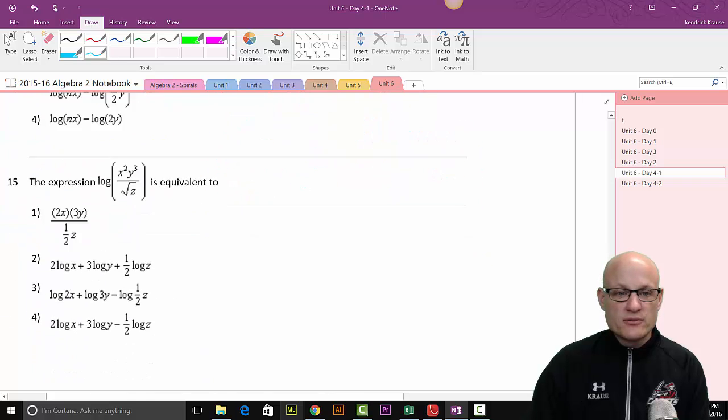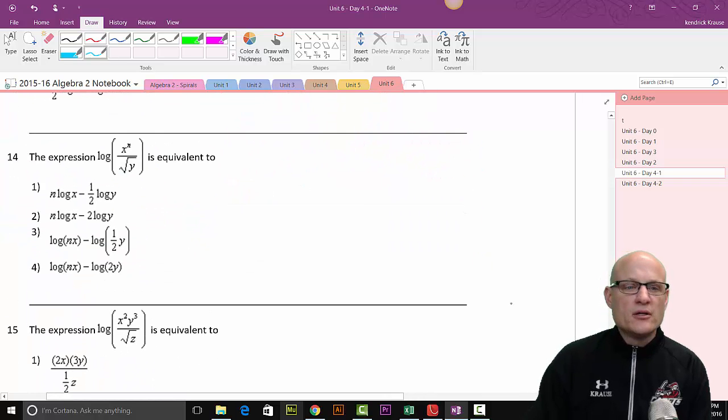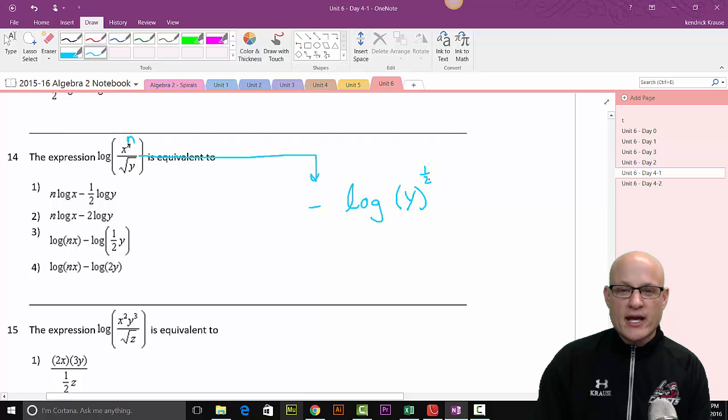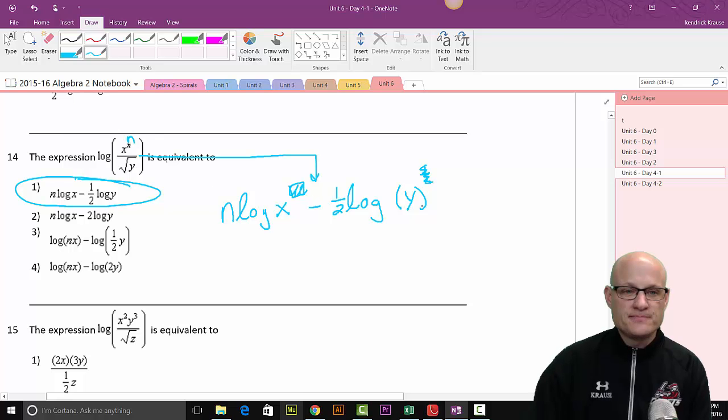All right, we're almost done. Two left. Holy crapola. I think this is an N, by the way. So let's see, we're doing log. So I'm going to start by saying, okay, this is subtraction. And I got log of the square root of y, but isn't that y really to the 1/2? Wait a second. This 1/2 should come out front here. And the top, I have log of x to the n, but the n comes out front. Do I have something that looks like that? There it is.